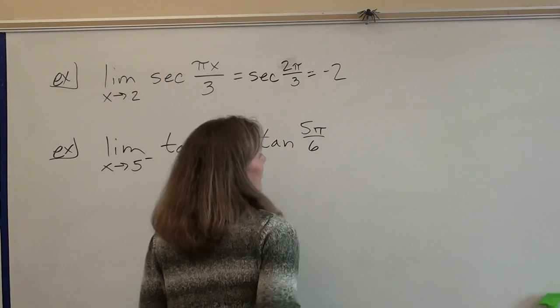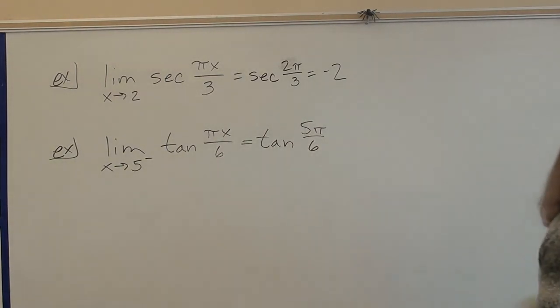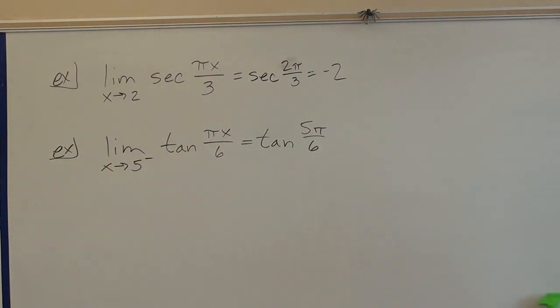But I don't see a vertical asymptote at π/6 here, so I say let's just plug the number in. Sounds good. Let's just plug the number in. Okay. Ooh, we need to know the tangent of 5π/6. 30 degrees. Really? The answer is 30 degrees? No. Okay. π/6 is a 30 degree reference angle. Sure. Negative root 3 over 3. Negative root 3 over 3. Okay. Just right there.